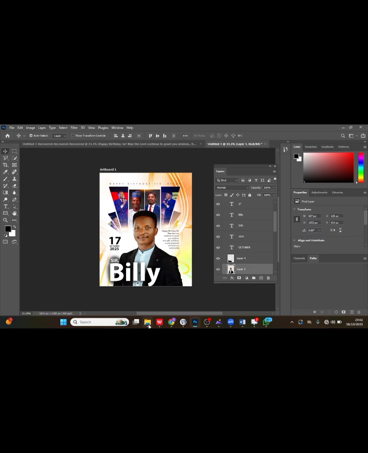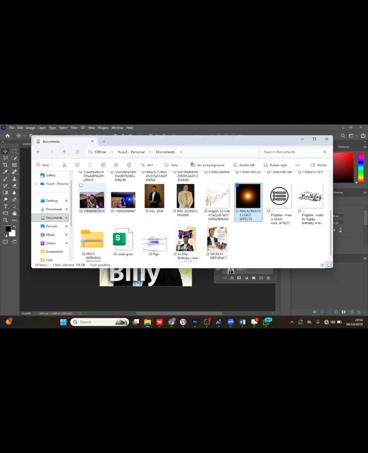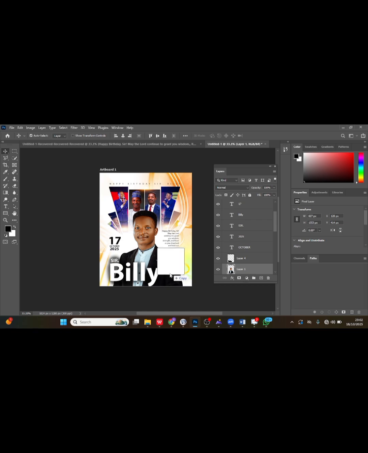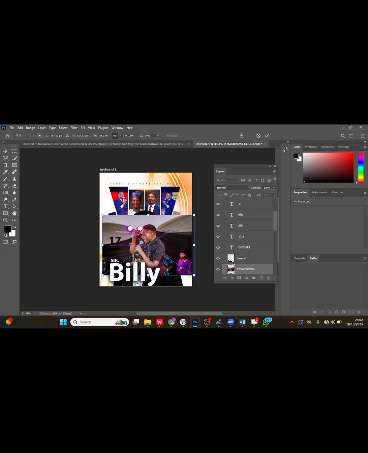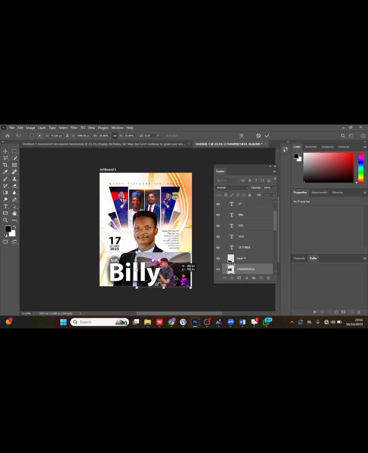So now what remains is to create one effect that I love, which is with this file here. Grab on it, and then I will just make it to be around this axis. I will decrease the size a little bit, and then you can see I want it to be at this axis. Although let me just rotate it. Yeah. So for this guy, I will clip it on the picture.